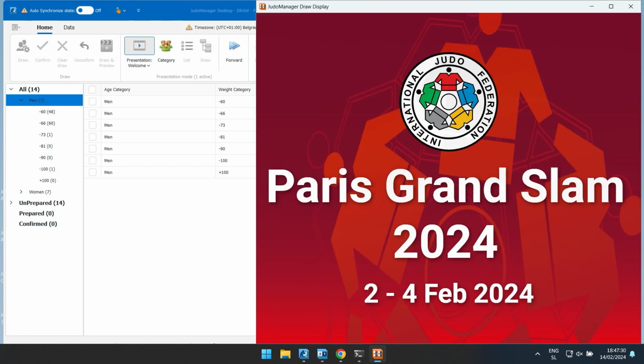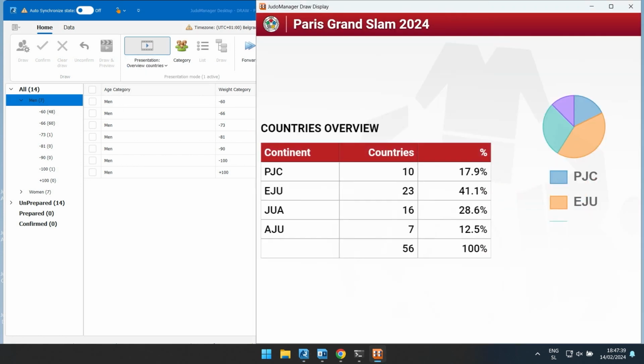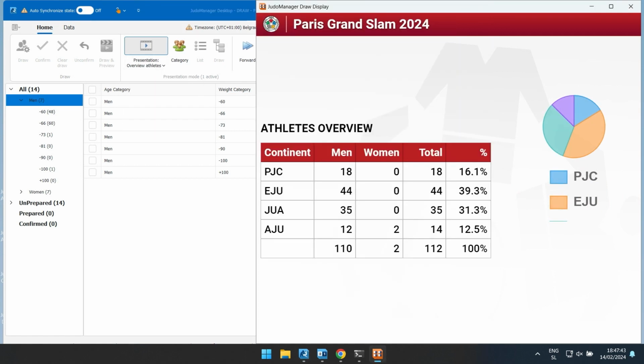Okay, so you put the correct settings, which is quite important, and then you have the display here. So if I go to the next presentation mode, it will show the next presentation mode on the display.